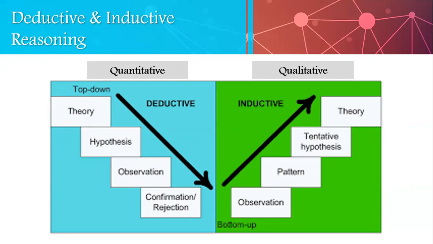So it's not based on our preconceived notions or ideas about theories and hypotheses. It's really grounded in our observations and the patterns that we observe in the data. That is what informs the development of our hypotheses and our theory. So this is why it's more of a bottom-up approach with inductive qualitative studies.